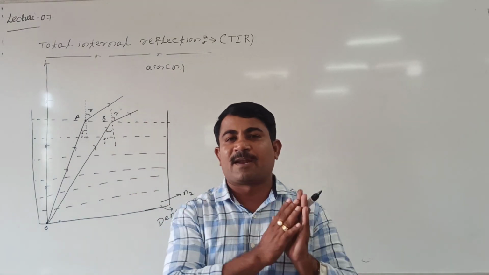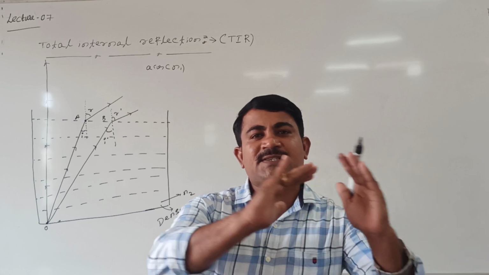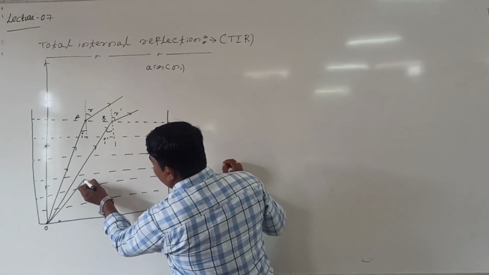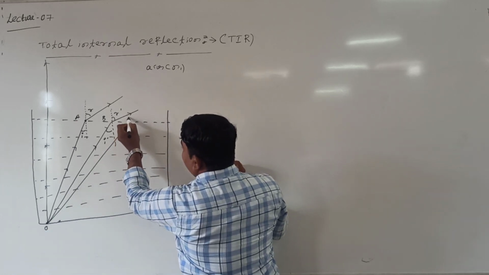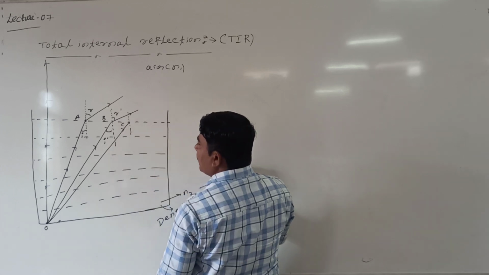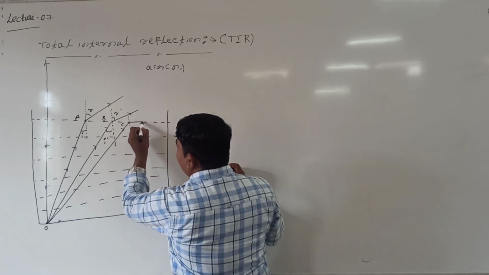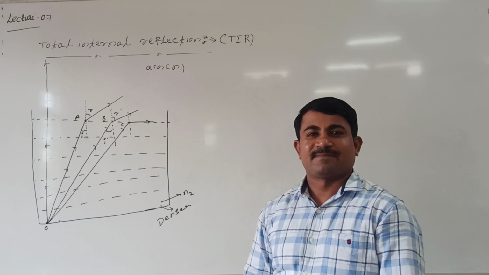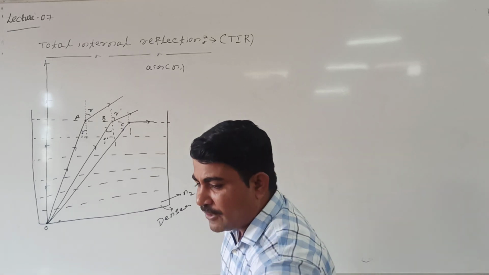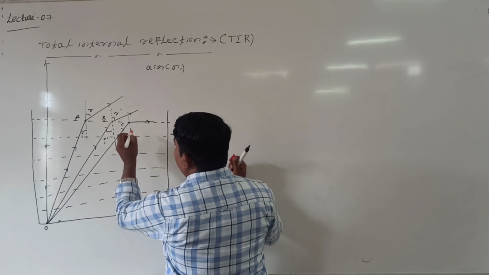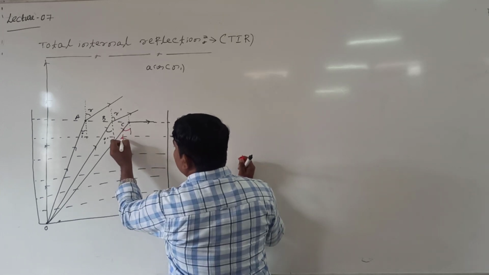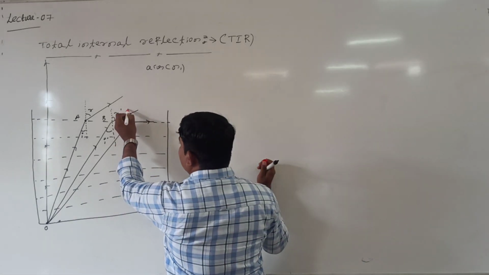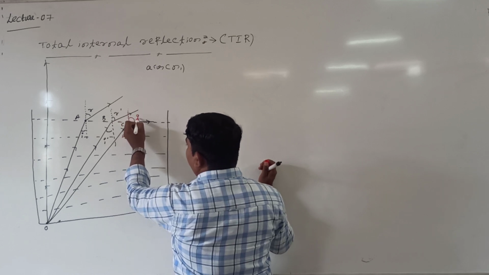But at a particular angle of incidence, the refracted ray grazes along the surface. Look at me. One more ray of light I will take, incident at point C. Then how does the refracted ray go? Let us consider this is the refracted ray. The refracted ray goes along the surface. Again, the perpendicular line drawn at the point of incidence we call the normal. This angle I can call iC. At this particular angle of incidence, the angle of refraction becomes 90 degrees.